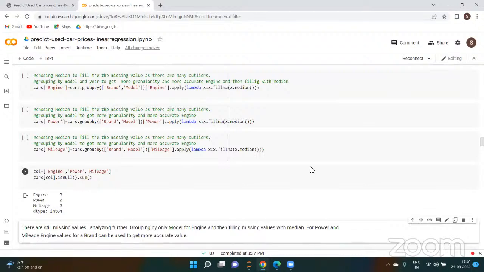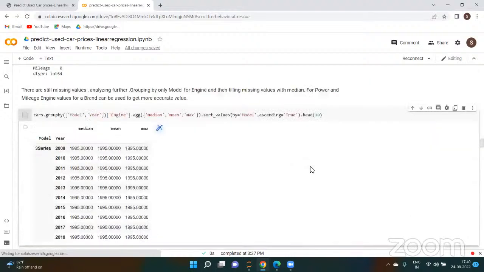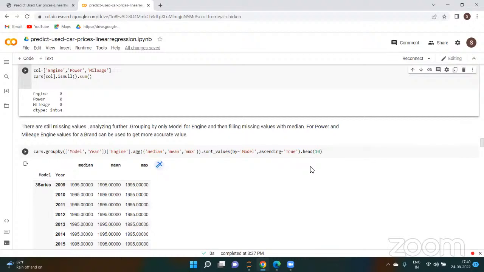Now after checking for any missing values, it is clear that no missing values are present in the columns engine, power and mileage. So there will still be missing values, because we have various other columns.